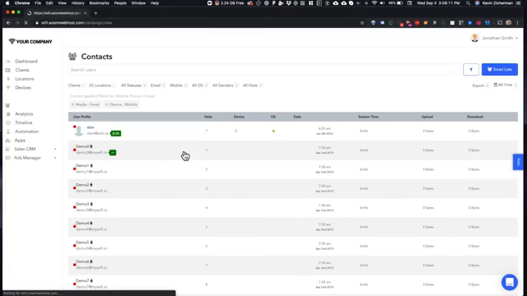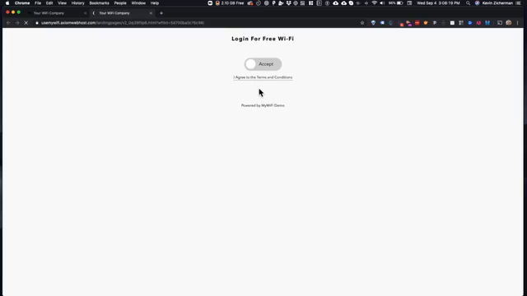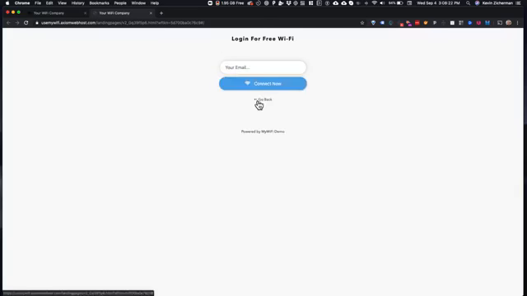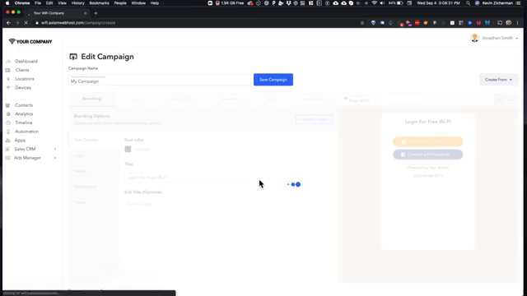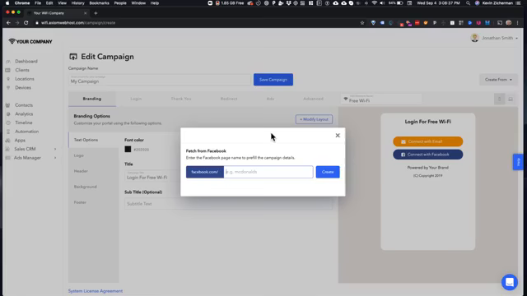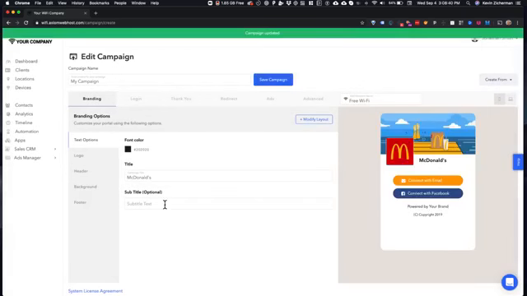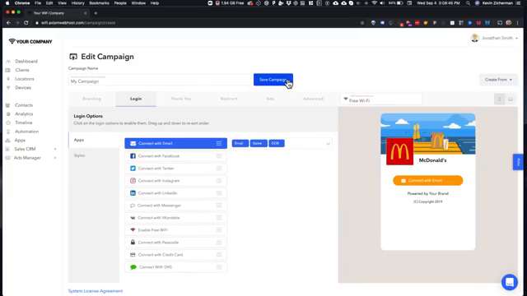If I go to a campaign over here that has a birthday option, let me just show you. I believe I showed this to you guys last week, so I'll just give you a little preview again. So I come to the portal, I connect with email. Whoops, actually, let me pull back another one here. I'll create a new one. Let's say you have a new campaign over here. You can always create from a Facebook page. Let's say we use McDonald's, and then on the login options, we can choose date of birth. All right, so let's call this Meek D's birthday.